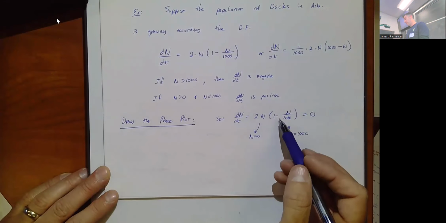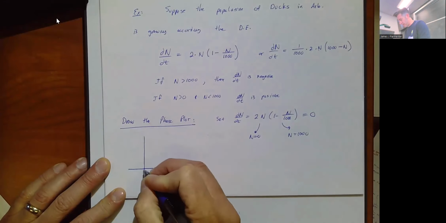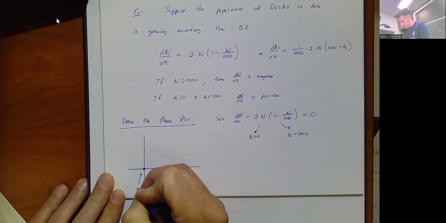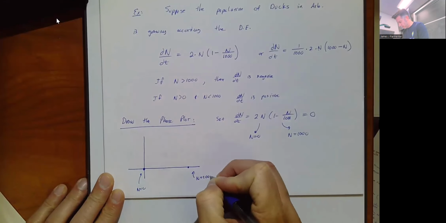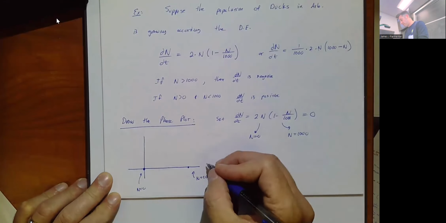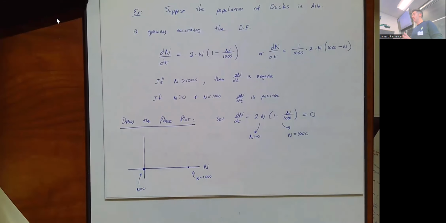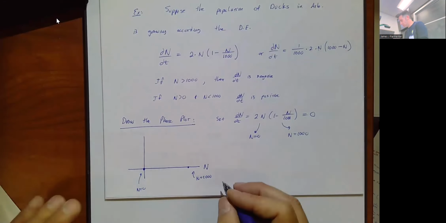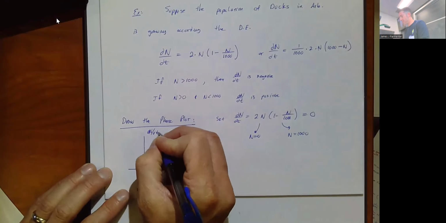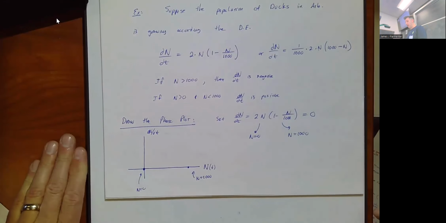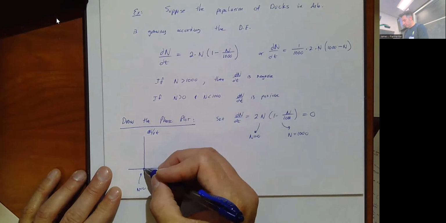Well, I don't even want to multiply it out. Let's not do that much work. Instead, here's n equal to 0, and over here is n equal to 1,000. I'll remind you all, on the horizontal axis we're labeling n, whatever the population is, or the solution. And on the y-axis is the derivative of that thing. We already said all the words we needed to say. Between 0 and 1,000, we know that the derivative is positive. So it's going to be something like that.